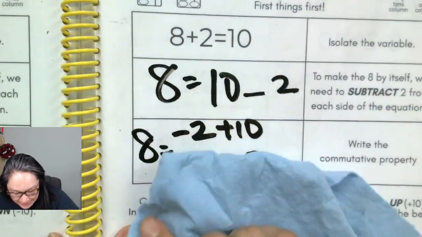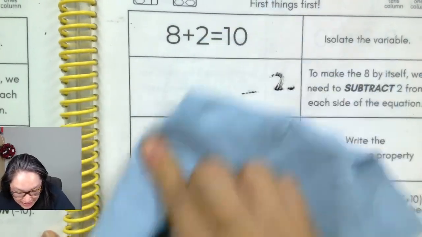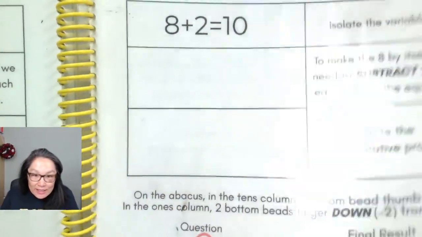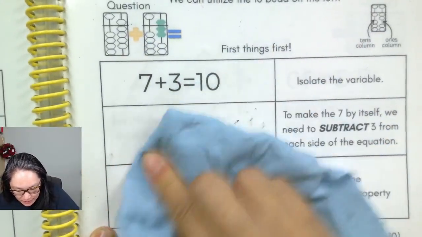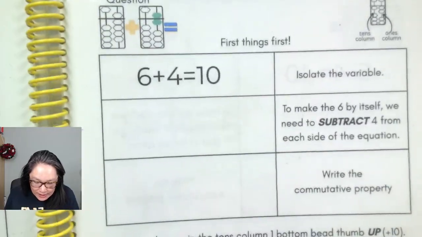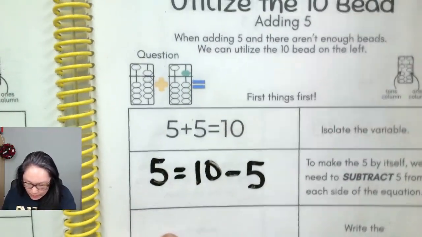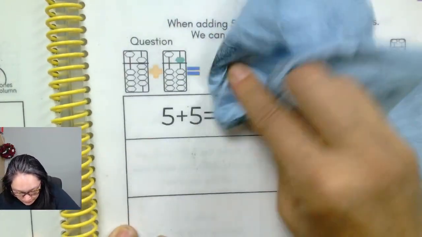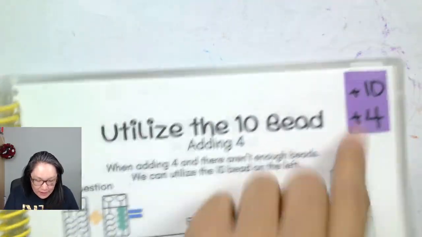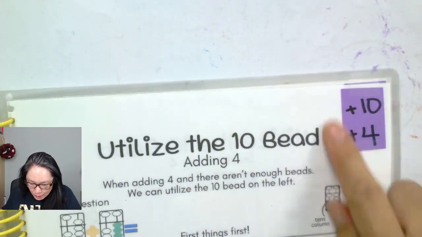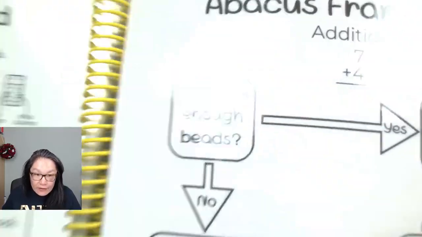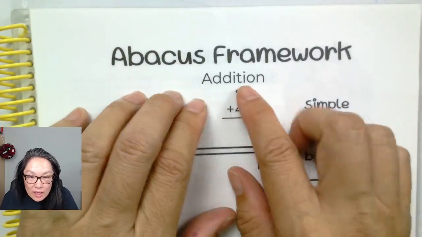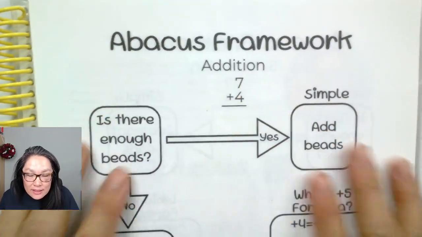Oh, and then what I did, oh, that was the thing I was going to do. So what I did is I also added, not this, this is all of the formulas you need to know when you add and subtract. So we have it where I have little labels. This is my prototype, but I have little labels, and then towards the end I have, oh, I have the framework. So when we talk about the framework, this is the Abacus framework.